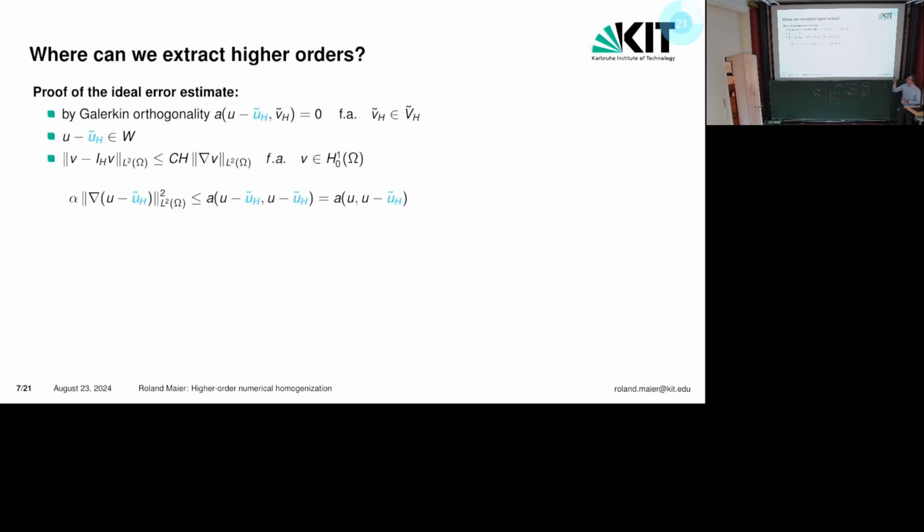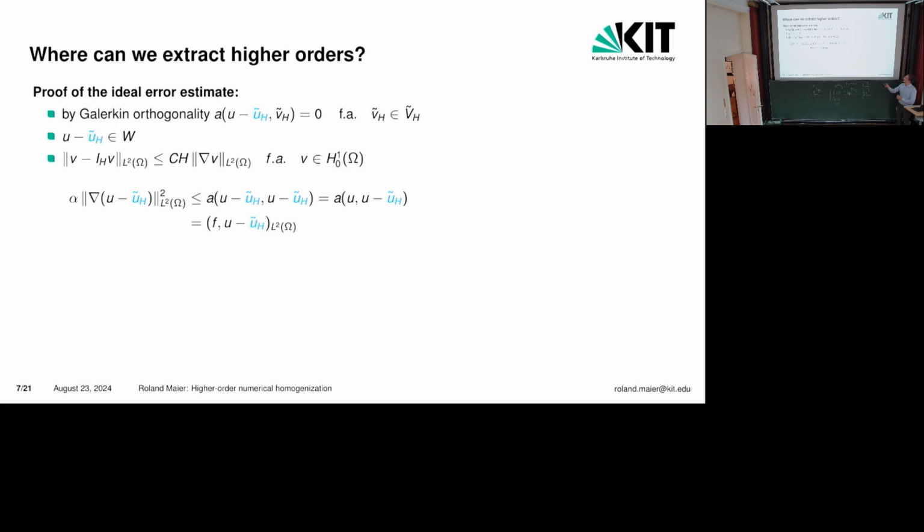Now this is the standard proof. So I start with the lower bound of the coefficient and my H1 semi-norm. I can bound this by the bilinear form. That's very classical. Then I use my Galerkin orthogonality to drop one of these terms. Here, of course, I also use symmetry. And then I'm at the point where, well, this is my solution. This is a valid test function in H1 0. So I can just go to the right-hand side.